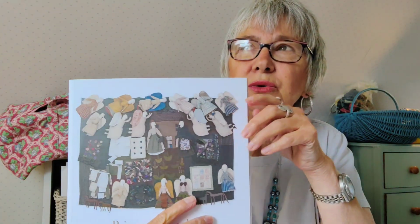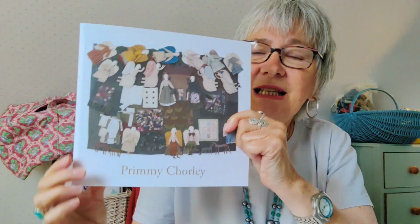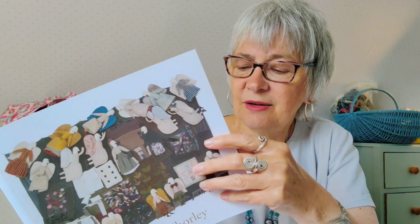So that's my beading. The last thing I want to talk about is the Primmy Chorley book I mentioned last week. I went to a Jessie Chorley embroidery exhibition. Well, this is Jessie's mum, Primmy, who lives in North Wales. And I went with the same friend, must have been around about lockdown. I don't know if the date is on here. To a Primmy Chorley exhibition in Ruthin.